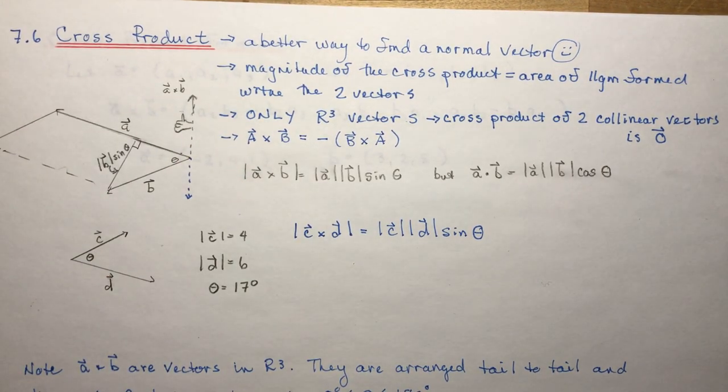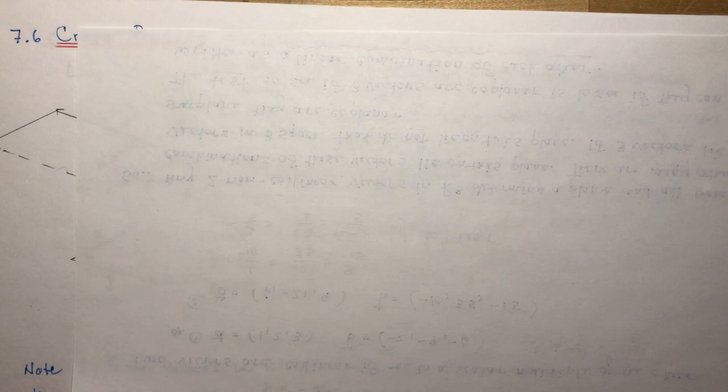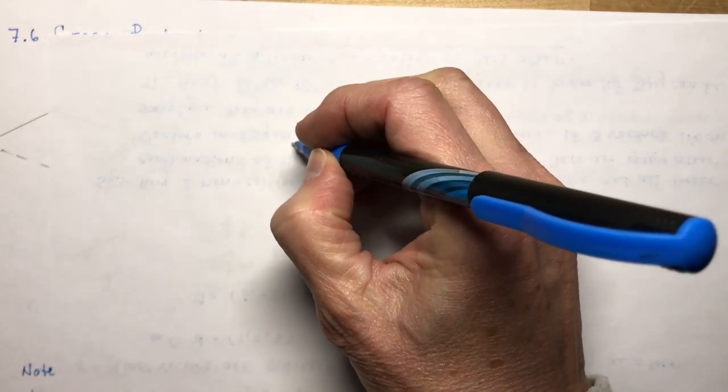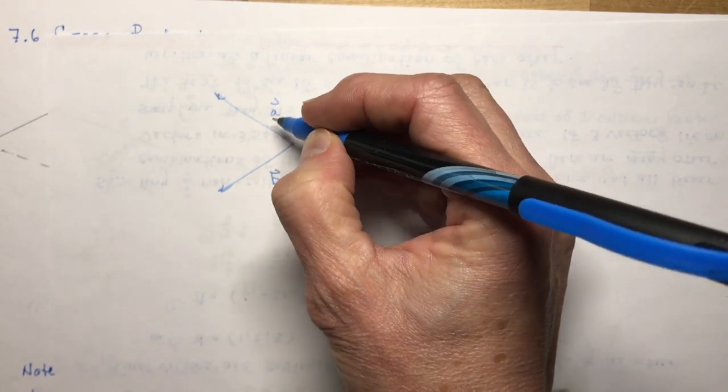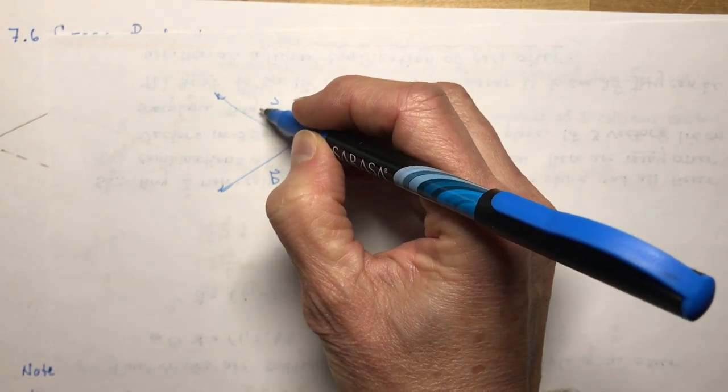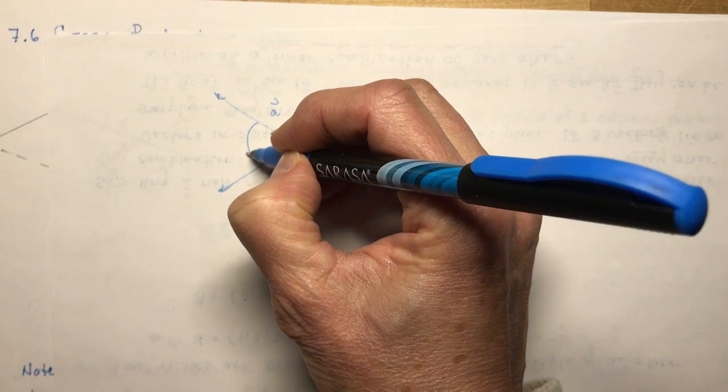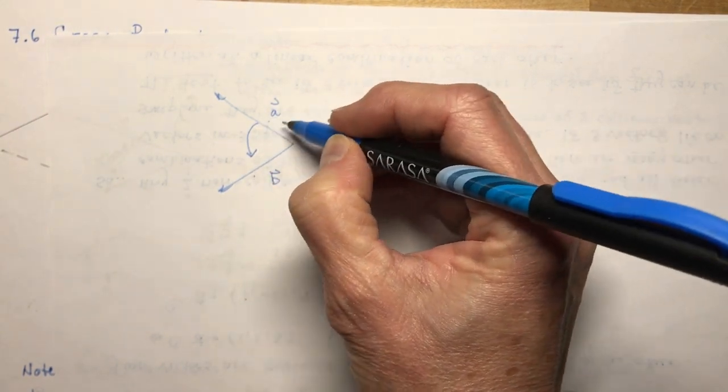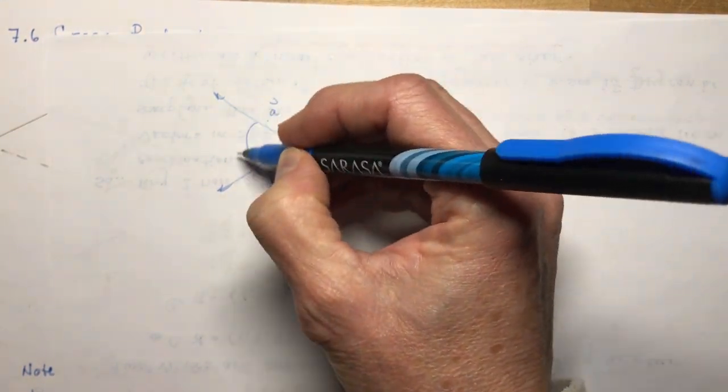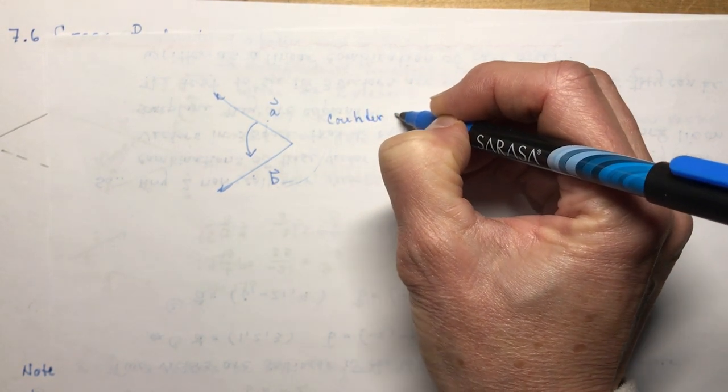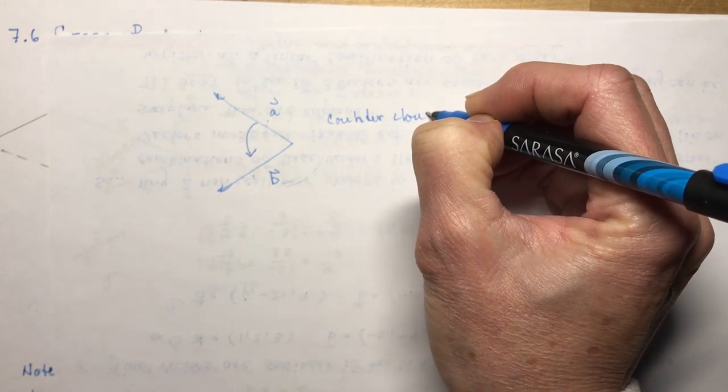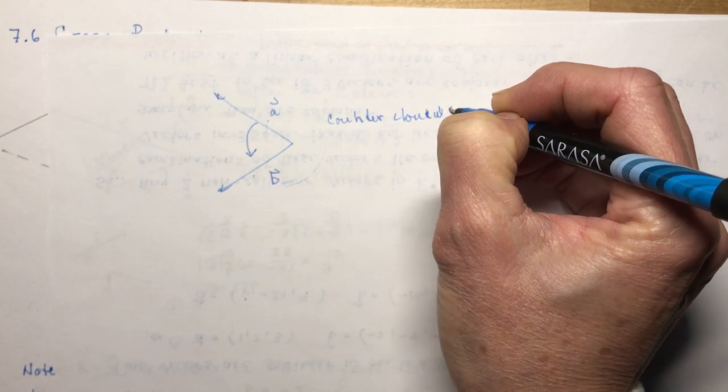Another way of looking at it and I think it's much easier at least for me is if you have a and b like this and I said a crossed with b means I'm going from a to b. Now if I go this way I'm going counterclockwise right counterclockwise or turning left.